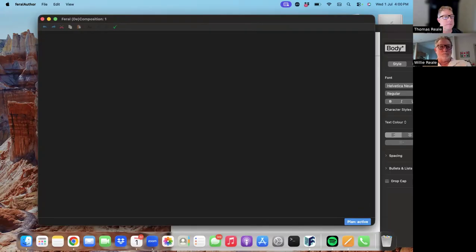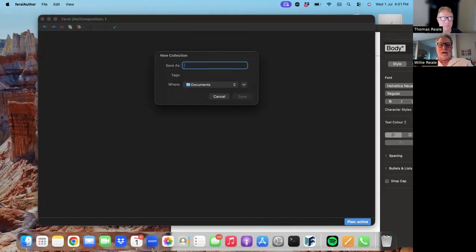So now once you get into the tool, you're going to go to File, and you have some options here. You can either start a new collection, which is what we're going to do today because we're starting a new story, or if you're continuing to work on a story, you will have saved it, and then you would go to Load Collection. But we're going to go to New Collection today.